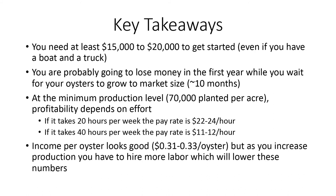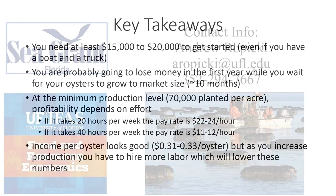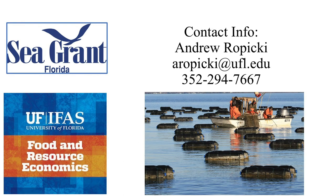The last point: the income per oyster — it kind of speaks to what was said about people thinking they're planting 50-cent pieces. 31 to 33 cents an oyster sounds good in this model, but as an owner-operator there's only one of you. As you plant more and more, there are only so many hours in a day — you're not going to be able to do all the labor yourself at some point. So that income per oyster is going to go down as you have to hire more labor. I'll take any questions — contact information is there, and we're working on potentially getting some of this material available.